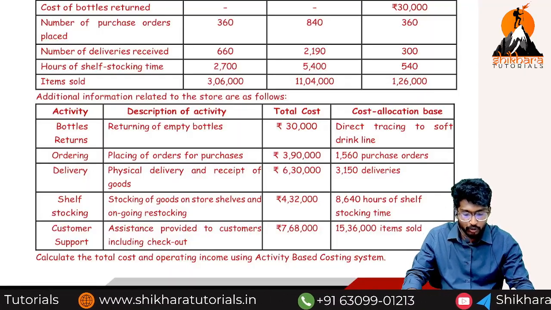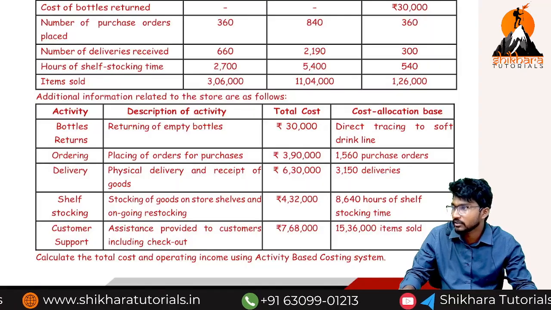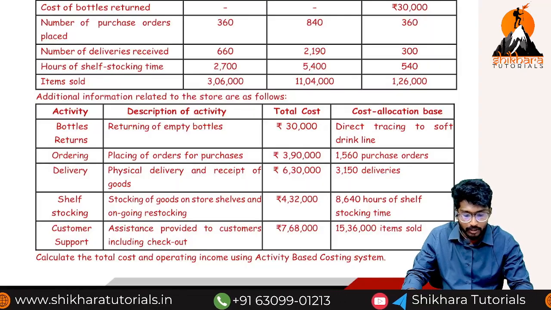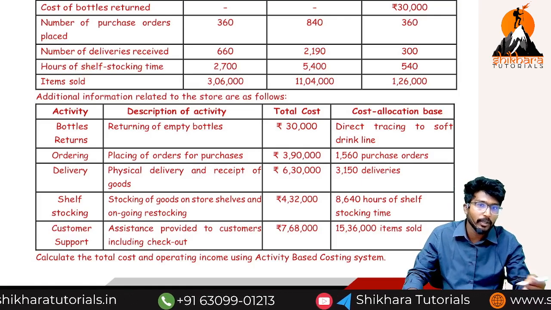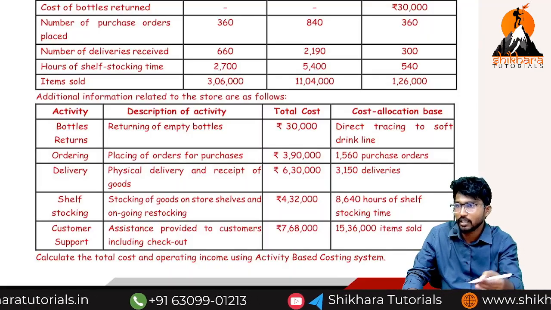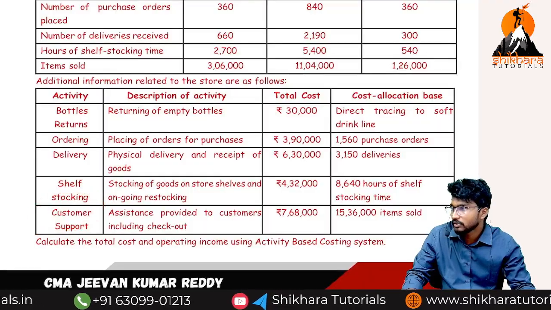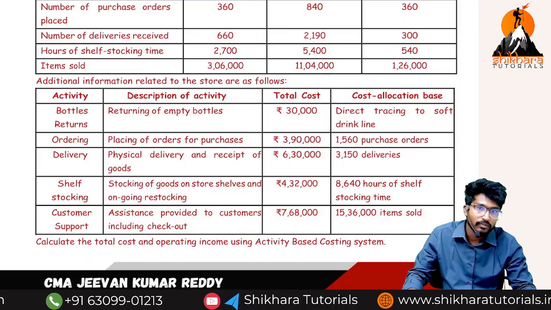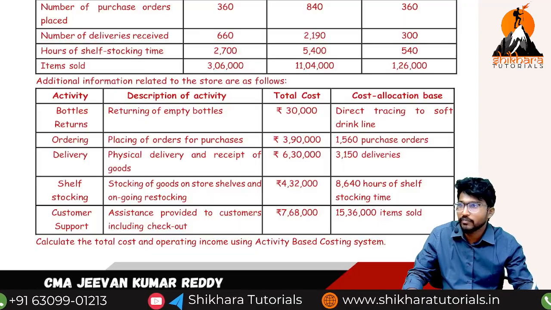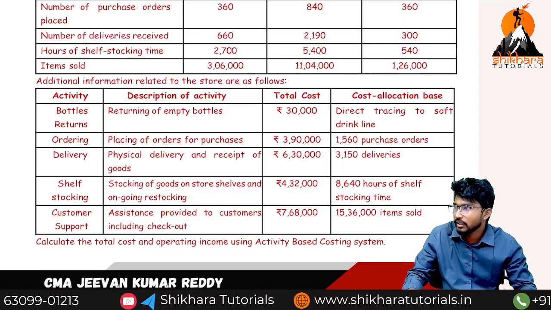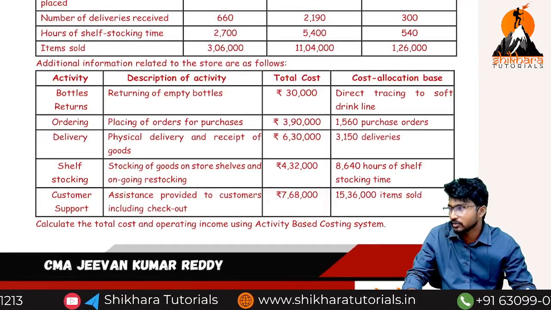Next, shelf stocking. Stocking of goods on store shelves and ongoing restocking. Nothing but storage cost. What is the cost driver? Hours of shelf stocking time, that is how much time you kept these goods in the storage. Next, customer support. What is the cost driver? For customer support, number of items sold. Based on number of items sold, you will allot the customer support cost, which is 7,68,000.